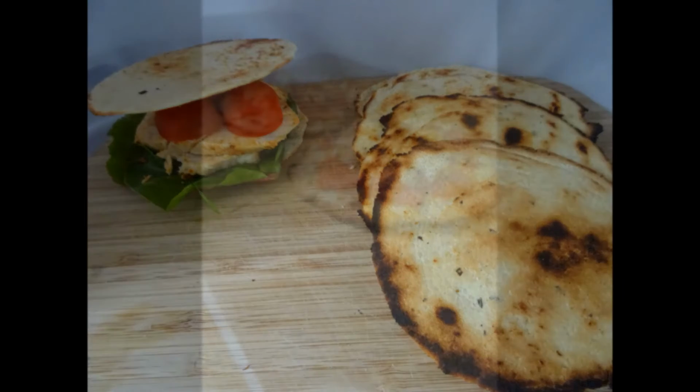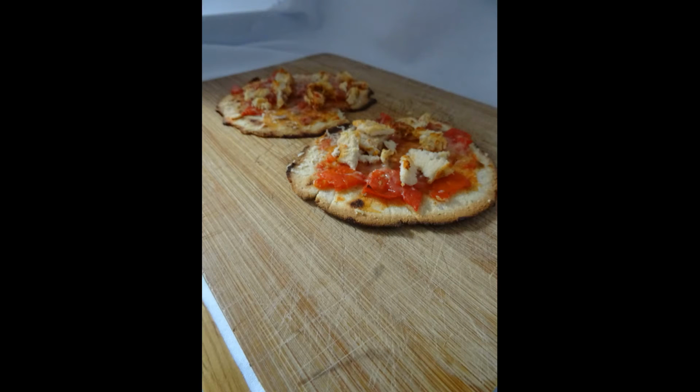For those of you on the 1-to-1 diet, step 2, you can substitute the almond and coconut flour for gram flour, which is included in your daily allowance under chickpeas. I'll put the measurements below for you. But really, guys, these are a game changer and well worth a try.